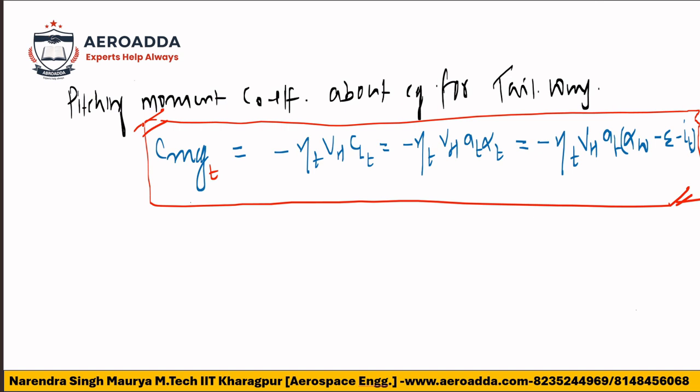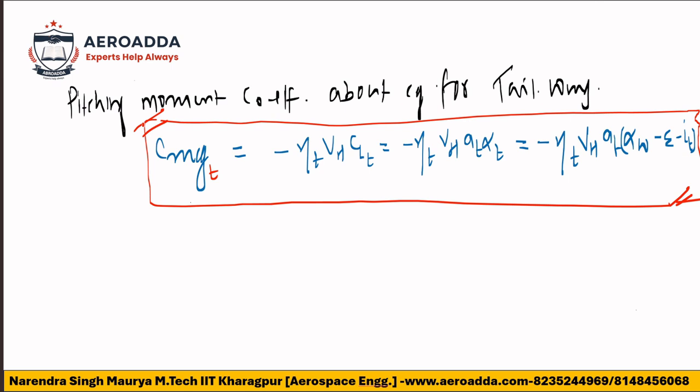So that's the reason I always tell you, one time derivation is sufficient. Any book you can take and just see the one time derivation, the rest you need to remember as formula, because that formula will be used directly for your numericals in your GATE exam, okay? So this is the one final equation. This is the contribution of the tail. I have shown you that the contribution of the tail will always be stabilizing the aircraft, so the contribution will always be positive, okay? That you had seen.